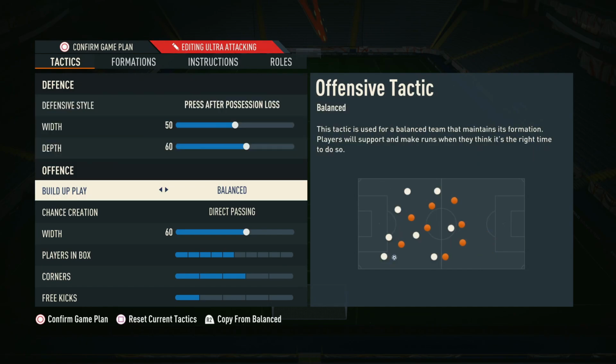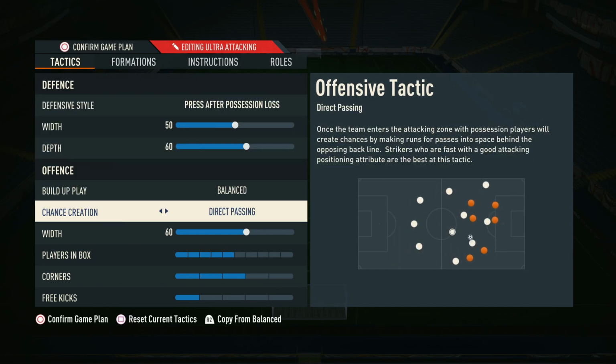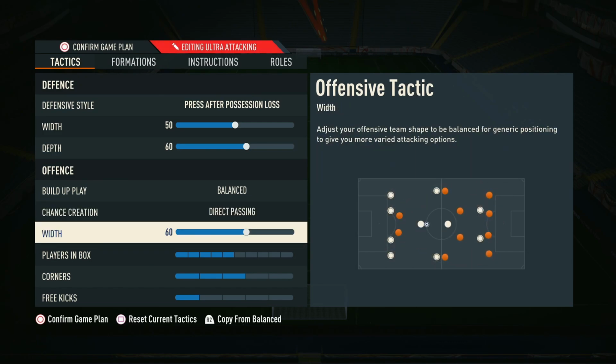So that press on possession loss and direct passing is going to create you so many opportunities, but when you lose possession, of course, you are going to be open to counterattacks. But hey, you're playing this formation to try and get back into a game, so you're willing to take a few risks.